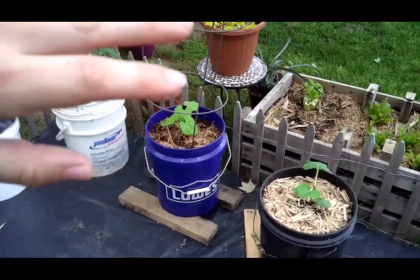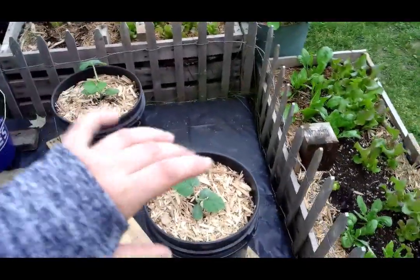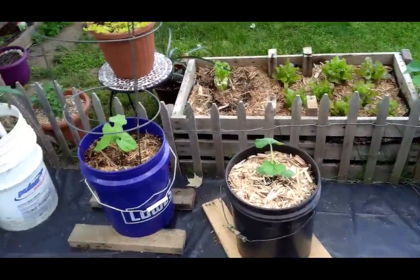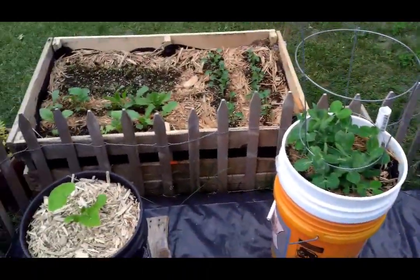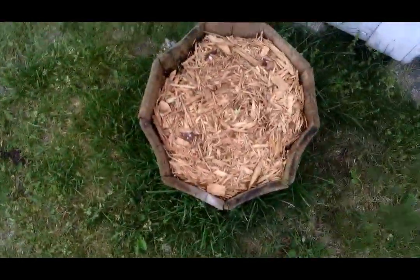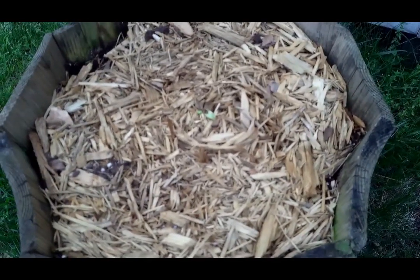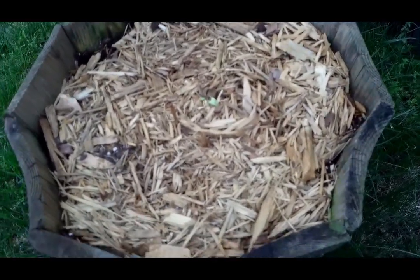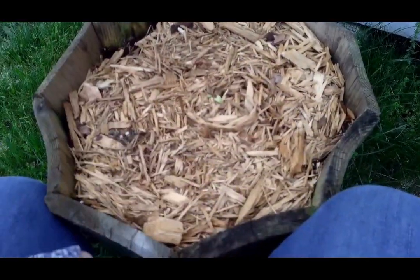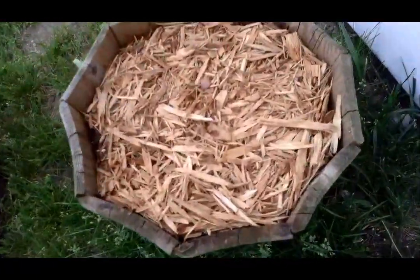I'm hoping how I've got these arranged will work out - the bean is going to go crazy and then really die back, and this is going to start to take over once that dies back. But that's part of the fun of gardening - you can have a plan and then mother nature is going to set you straight on what reality actually is! Both of these had sprouts, but the weather was 85 degrees for five days straight and it totally killed all of my seedlings. I decided to go back through and put new seeds for Swiss chard in here, hoping to get a second round going. We shall see if it's actually Swiss chard coming up.